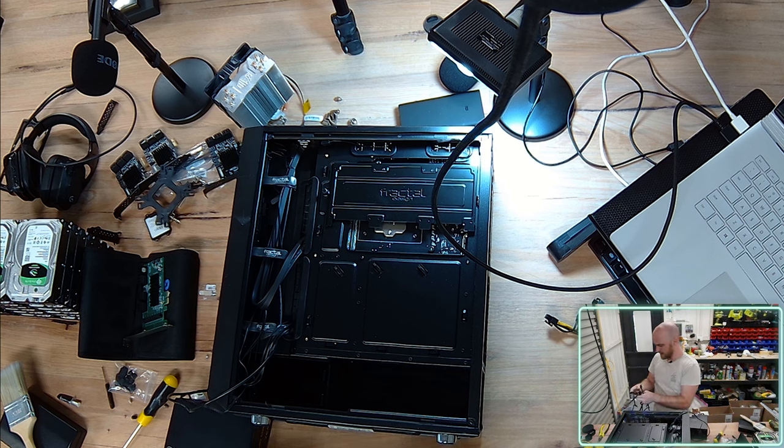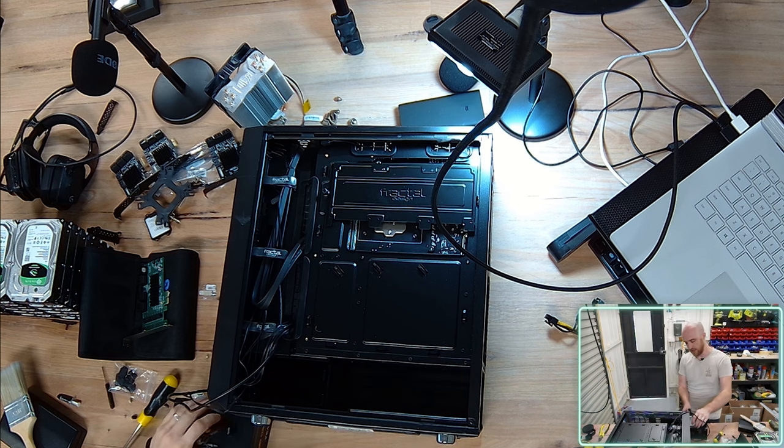Now, I'm not entirely happy with the SATA cables I've just chosen. I'm trying to think, do I run with it? They are 3. I might just need to get some adapters in the future. Cool. Anyway, this will do for now. So I'm going to install these 4 SATA cables. They're going to each give me 3 SATA connectors.